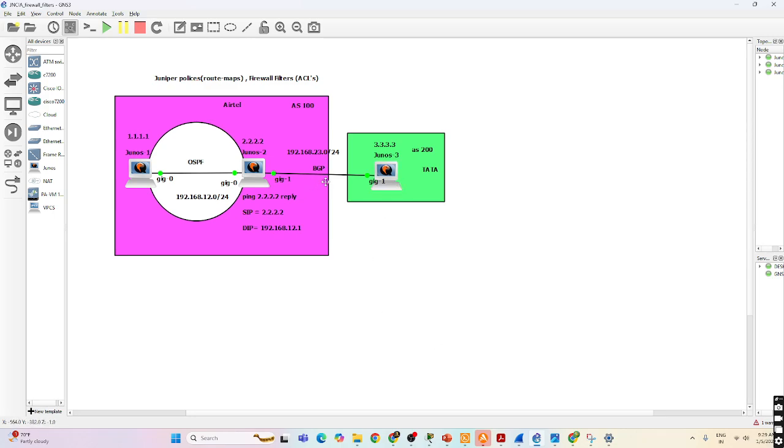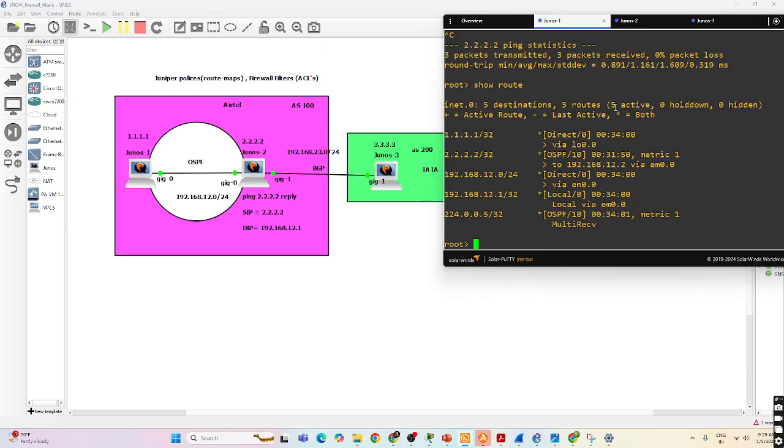So if you want to advertise the routes from one protocol to another protocol, you need to do redistribution. In Cisco, we have redistribution commands, but in Juniper, it's not. You have to use policies. So where exactly do you need to use the policy? You need to use the policy and redistribute from BGP to OSPF and OSPF to BGP, so that all the OSPF routes will be advertised to BGP, all the BGP routes will be advertised to OSPF, so that you will have the routes and you will be able to ping each other. Understood? So you need to do redistribution by using policies. Shall we do that?